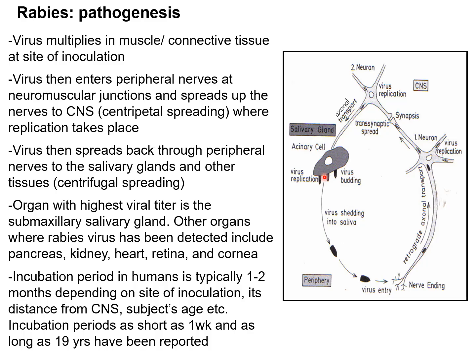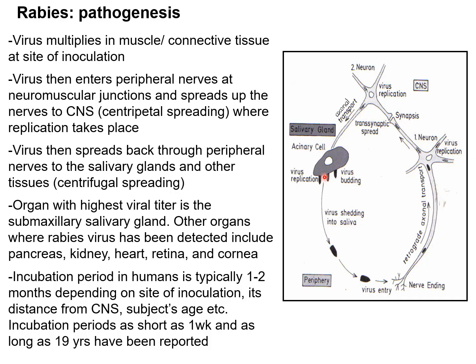This is why people can later transmit this virus, or rather, up to this point, we don't know of transmission from human bites. We don't really know of somebody who had the rabies virus and then transmitted it via their bite, but that is possible because the virus exists in the saliva. We do know that in animals, this is how it happens. The virus exists in the saliva and then gets transmitted via a bite. So again, the organ with the highest viral titer is the submaxillary salivary gland.